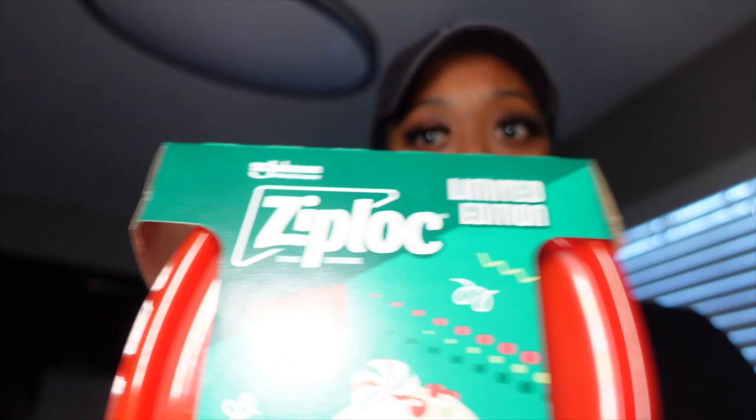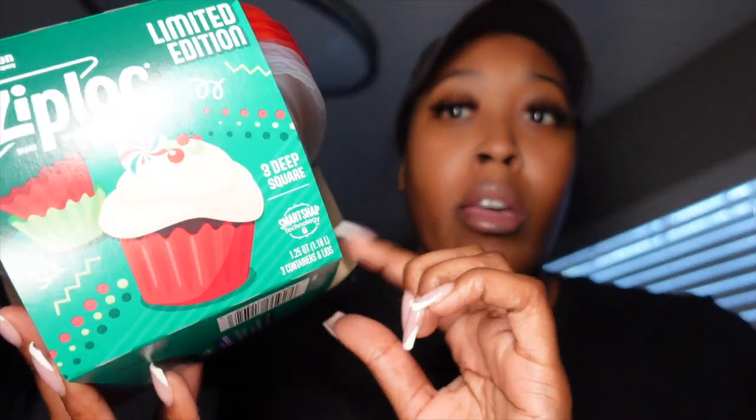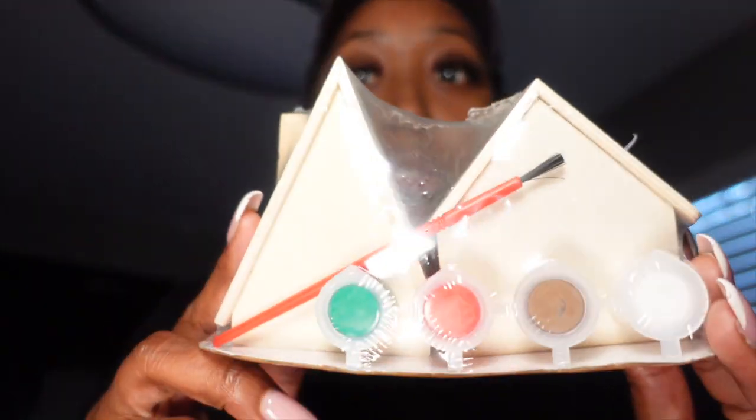Okay y'all, I came back home so let me do a Target mini haul. I showed y'all the air fresheners in the store. On the end caps of some aisles they have clearance — check those because they have stuff they don't want anymore. I got these for 69 cents. They also had holiday edition Ziploc Tupperware for three dollars and some change. And I got some little arts and crafts things for the kids.